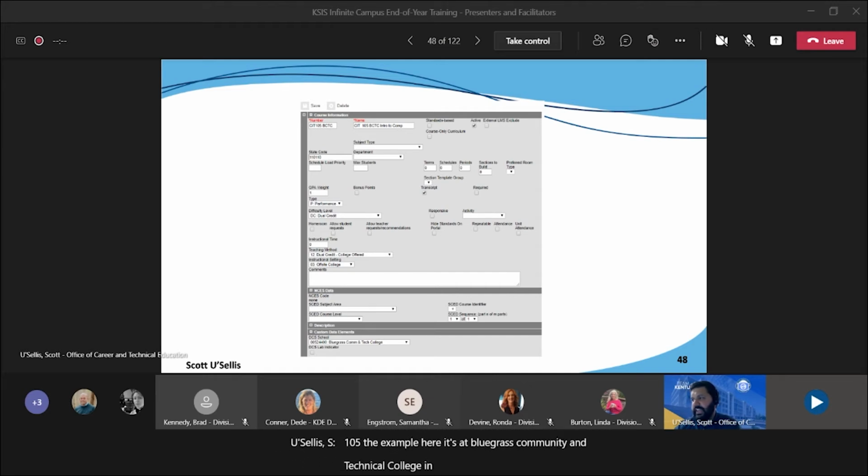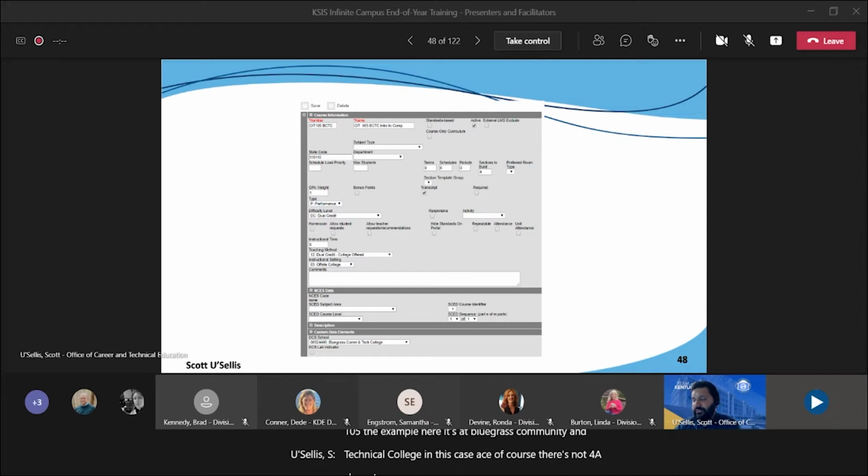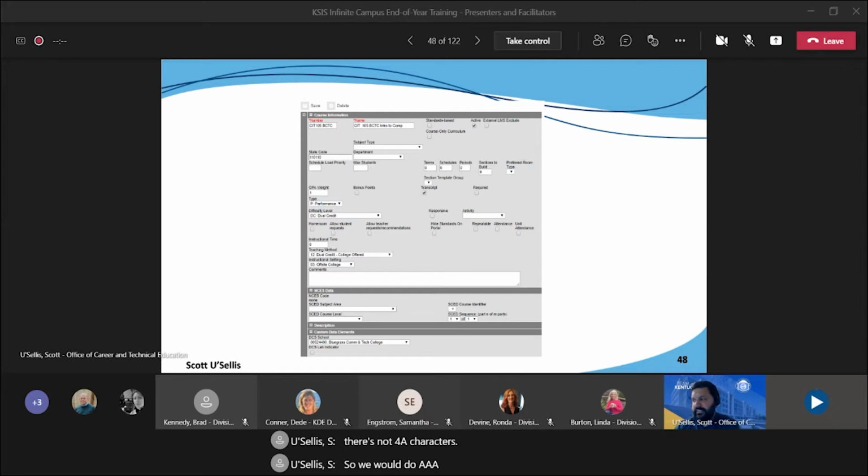In this case, of course, there's not 4 alpha characters. So we would do alpha, alpha, alpha, space, space, numeric, numeric, numeric, space. And the reason we do this is to match the high school course data, college course data for the Council on Post-Secondary Education.